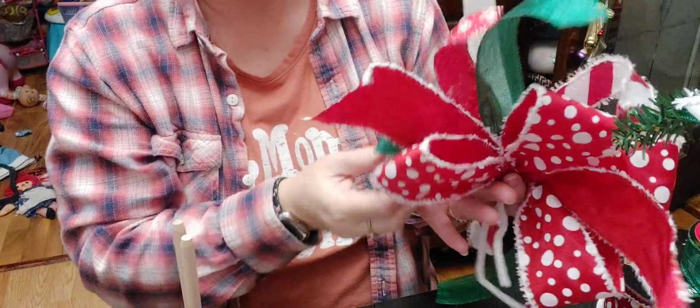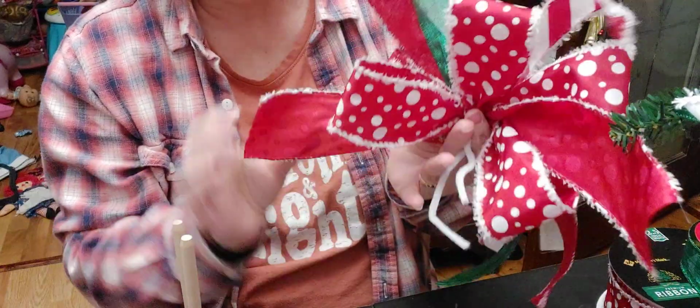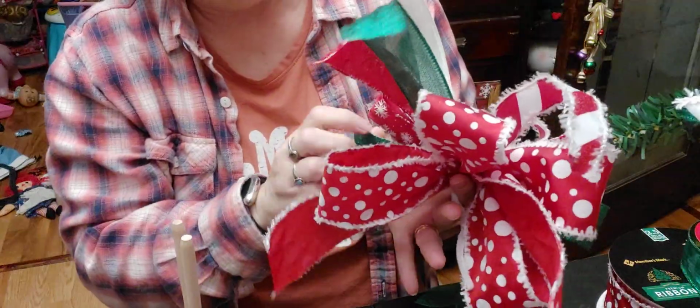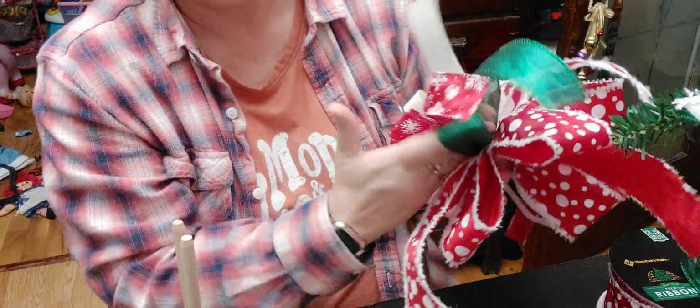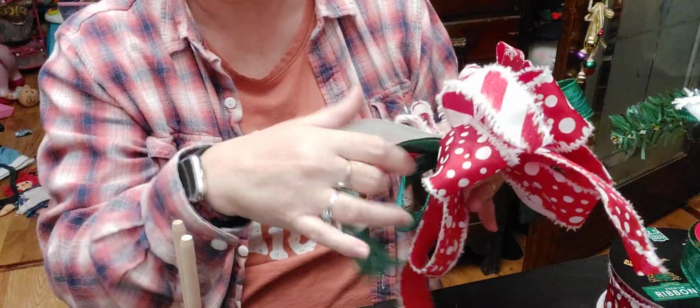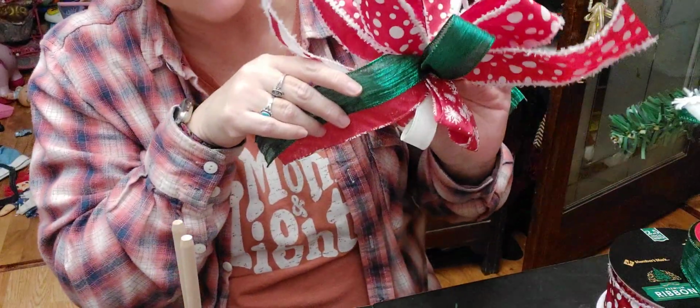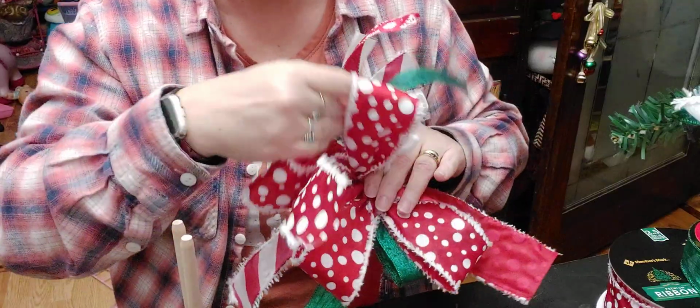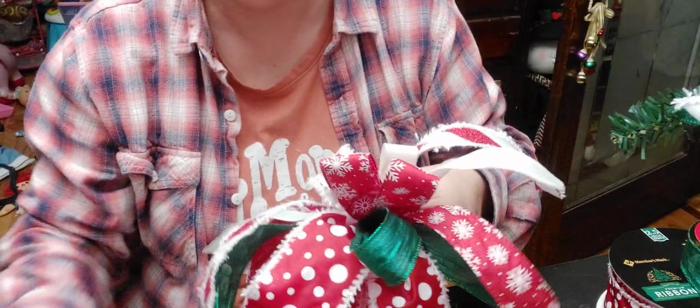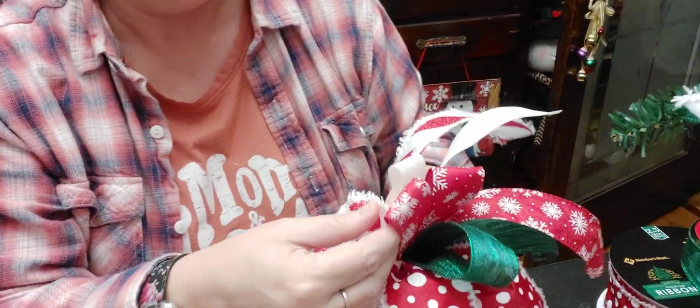So come over here, and grab your green, and fluff in between the two red. I can't see it. In between the two red on both sides. Okay. So we got that part fluffed. Now you got the easy part, which is the littler ribbons. It's hard to make sure you guys can see this.